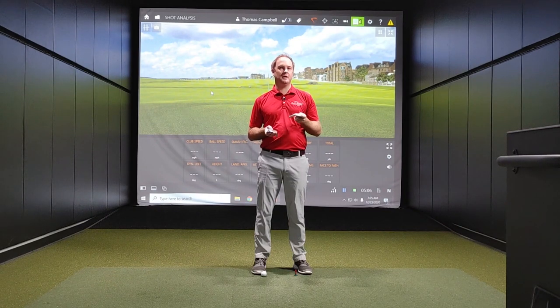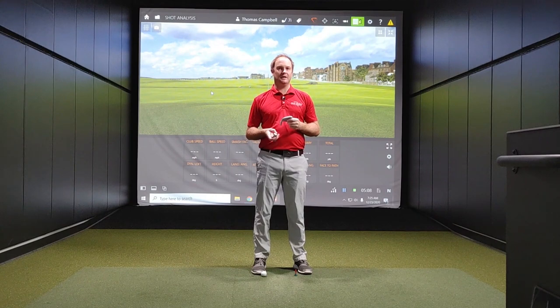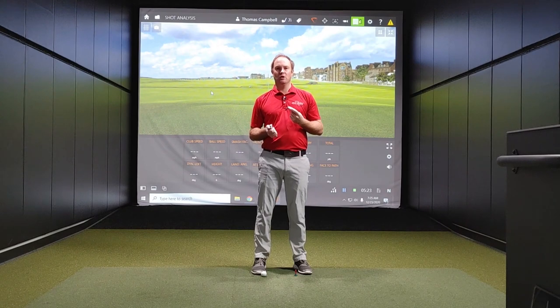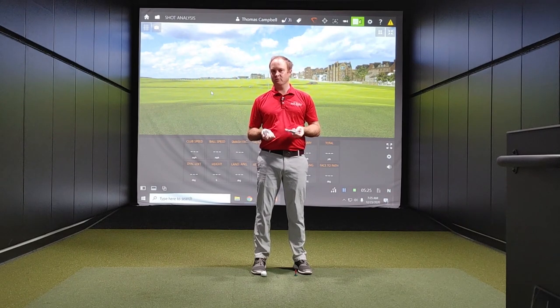This is going to be the first time that I'm putting my left-handed swing on camera. I'm going to say it right now — it's definitely not pretty. I have not done any left-handed practice. I can hit the golf ball, but that's about as good as it gets. I'll talk about why my right-handed swing is so successful and explain the differences between the two, to see if there are any glaringly obvious differences that a lot of players may stumble into.